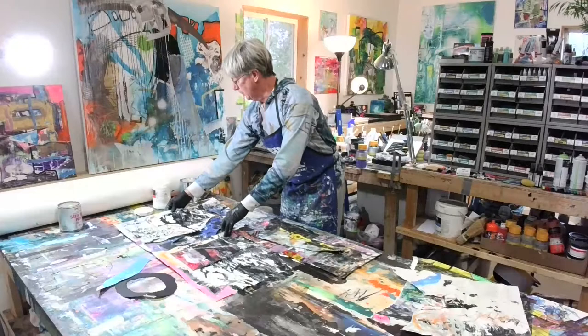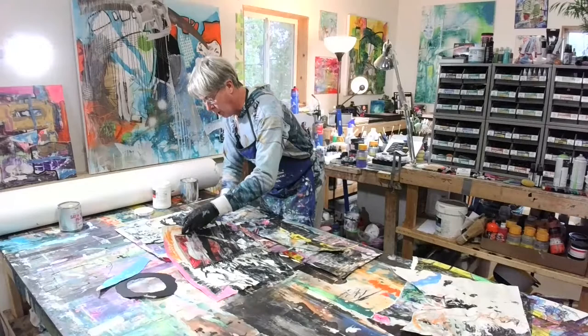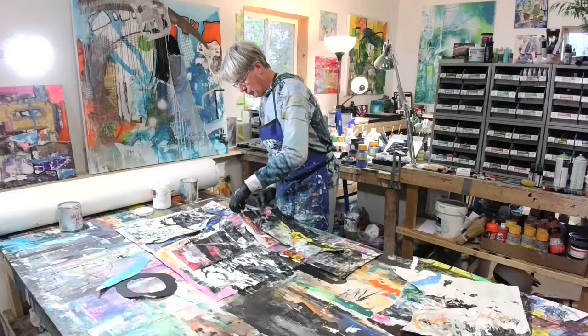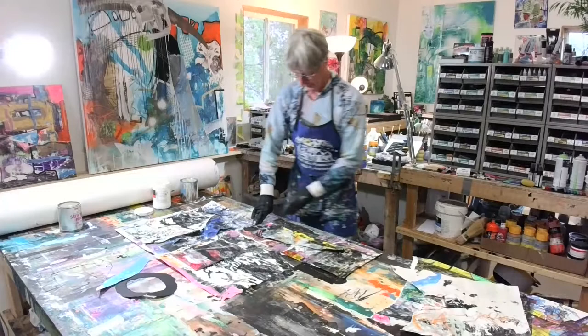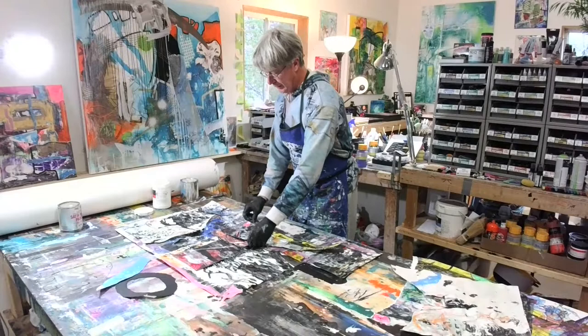So he'll build layers up like this. And one of the things he does is he has a wall. He's got the wall, and he's doing a surface. He might start with a board or a bunch of paper, and then he's just building that surface up. And then he tears into it. He'll rip into it. So that's kind of what I'm thinking I might do today, is start ripping into some of this stuff.